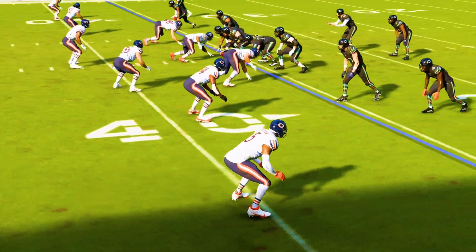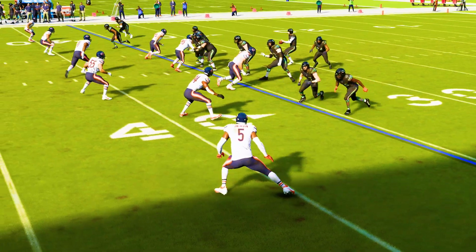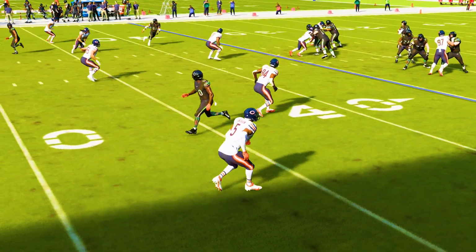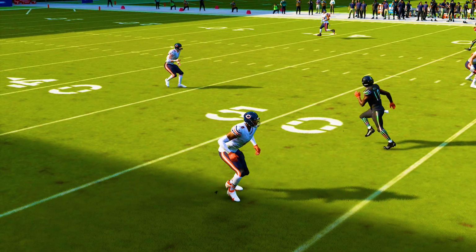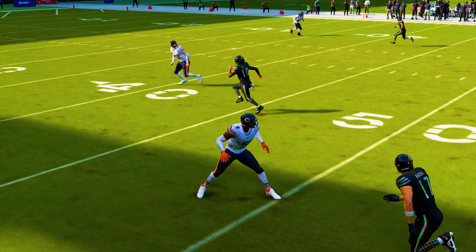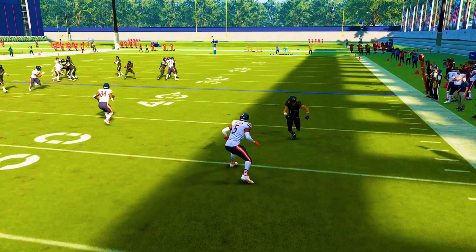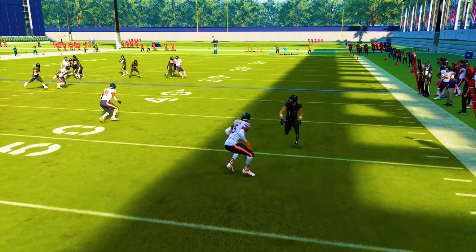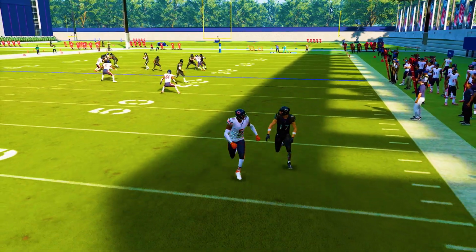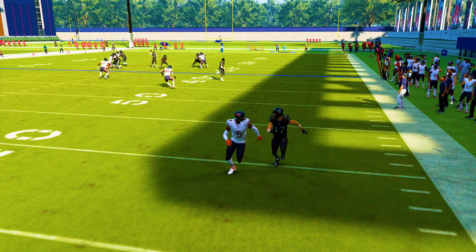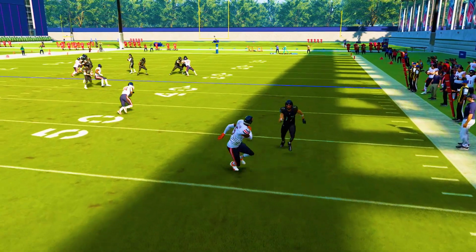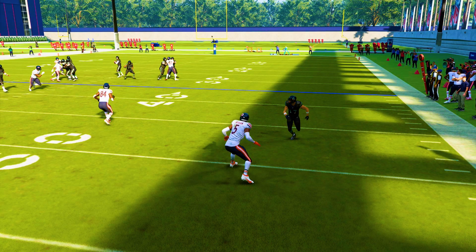When the ball is snapped, he's going to let Tyreek Hill go. Why? Because he's got deep help behind him in the form of a safety in this cover 2. So the first guy he can let go. The second guy entering his area vertically on the wheel requires him to convert into man-to-man. Otherwise, that's a wide open throw. From a football standpoint, this is pretty logical. I would say that this makes sense in a lot of cases.